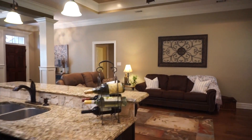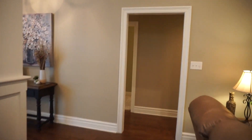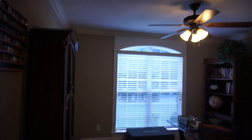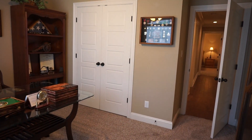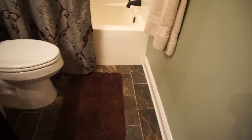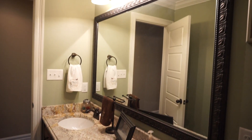Through this archway — there is no door — you have three beautiful bedrooms and your guest full bath. We'll go to the front of the house first. Big window, little arches on top. Note that you have crown molding throughout, even in the guest bedrooms and the guest bath. Double door closet. Here is your guest bath — transom window over that tub shower drop-in, this beautiful slate floor, another granite countertop, undermounted oval sinks, huge framed mirror.